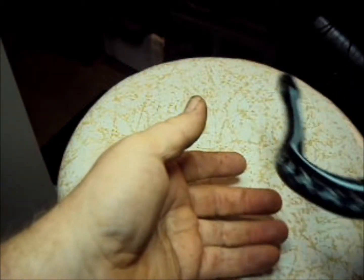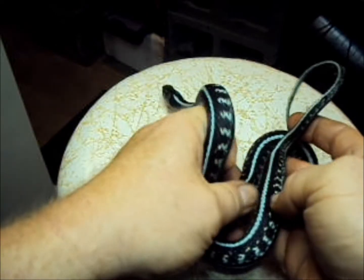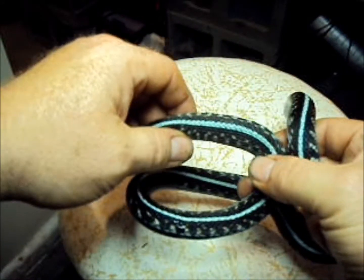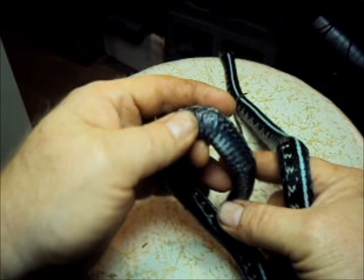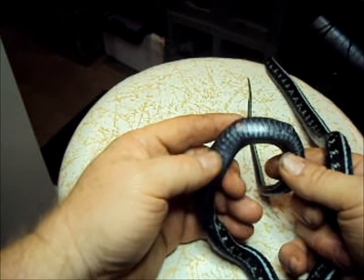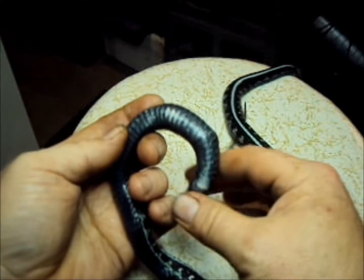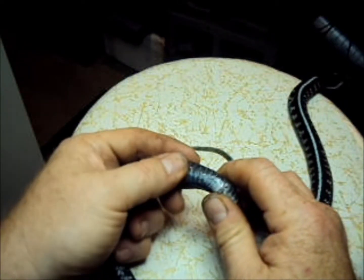I thought I'd put together a little video. This is an Amery red-spotted garter snake, Thamnophis sirtalis, and she has some ova in here. They start about right here, and she's pushed them down. They used to be way up here, and she's pushed them all the way down here, and she's tight in here.